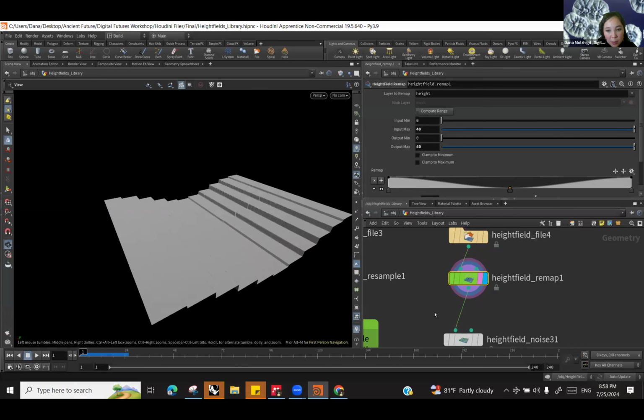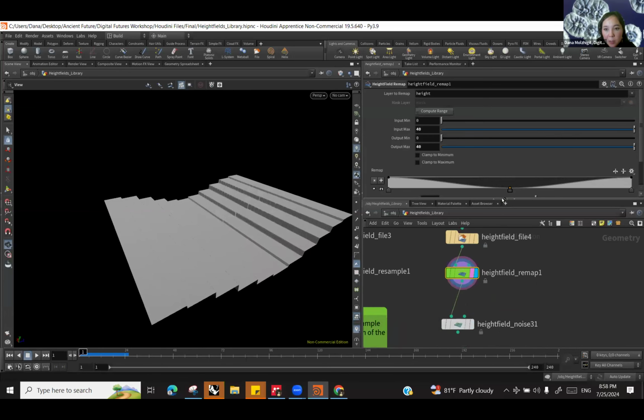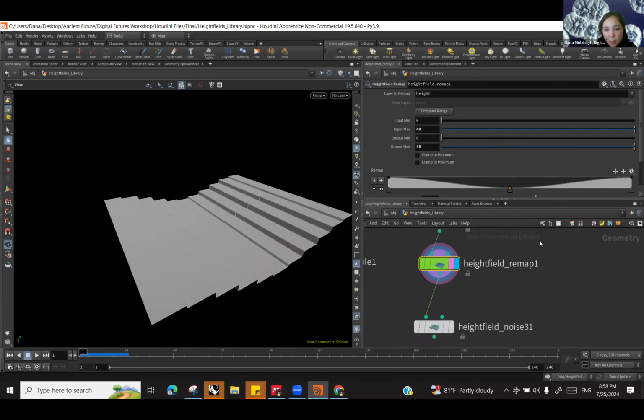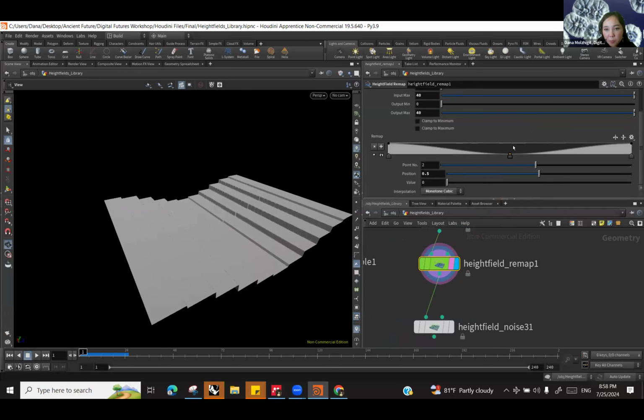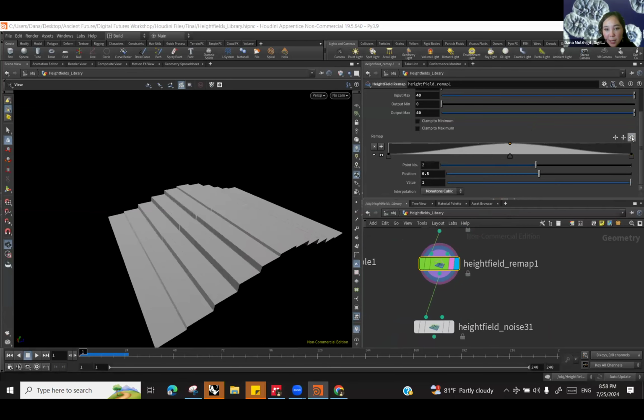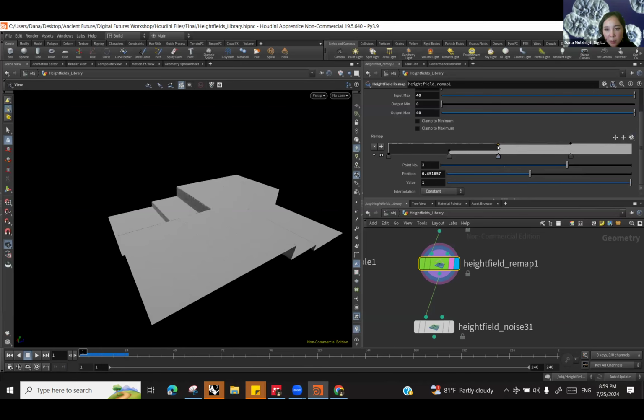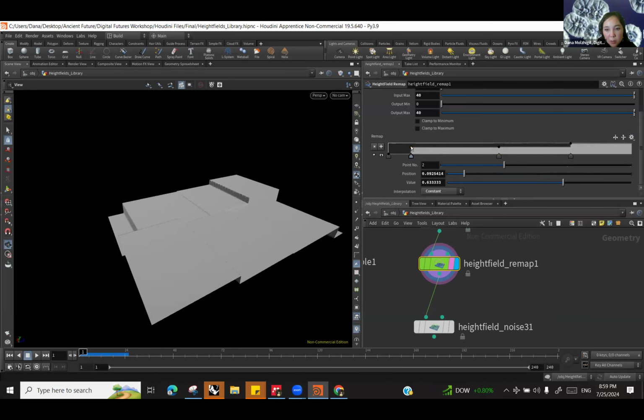You can remap it. So what is remap? You can change the values from black to white to a new curve. If you right click, again, height field remap, you will see this node, and you can remap between hill, linear, round, smooth, steps. If you'd like to adjust the remapping tools, you just adjust it.